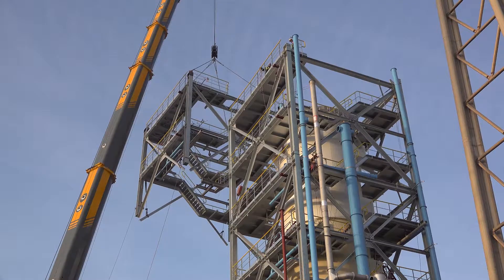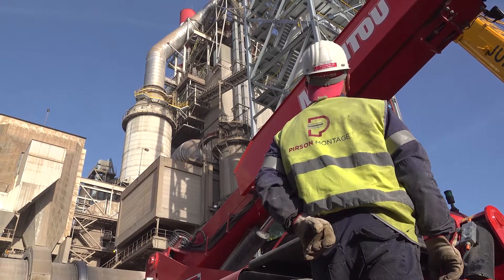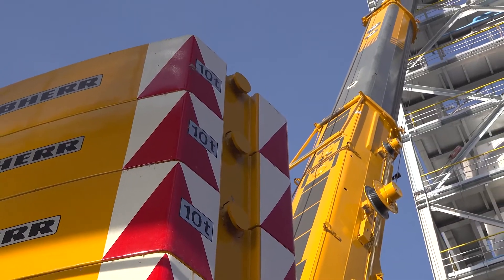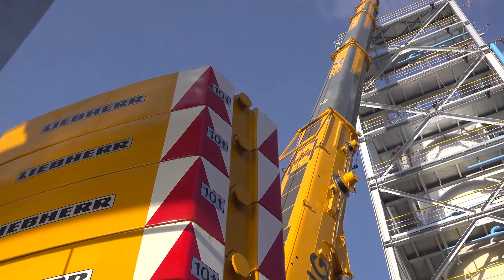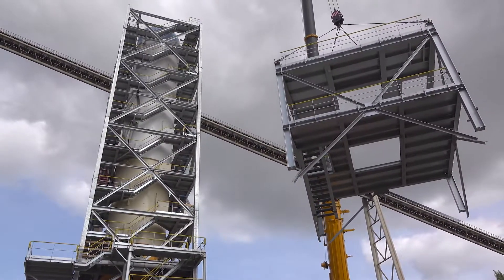Looking ahead over the next four years, some critical challenges for the technology are really to scale up. The LEILAC project you see behind me will take about 5% of the slipstream of a cement plant. The ultimate aim is to capture all of the process emissions from a cement plant, so the key thing we have to do is take this technology from this scale to a full-scale cement plant application. A few things have to be addressed — with fuel and with the way the technology works with the tubes and the furnace — so all of those are things our engineers have to work on.